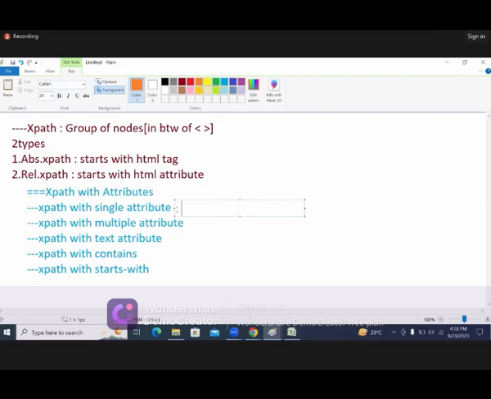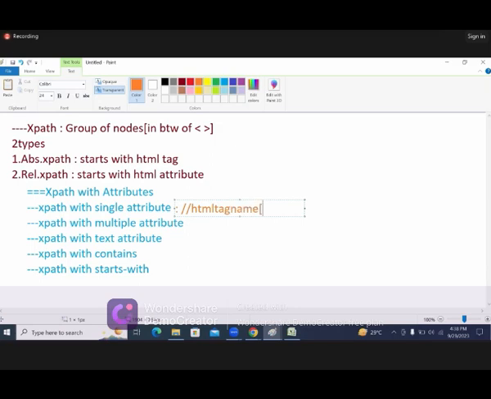For the syntax, first you need to provide two forward slashes. After that, the HTML tag name.